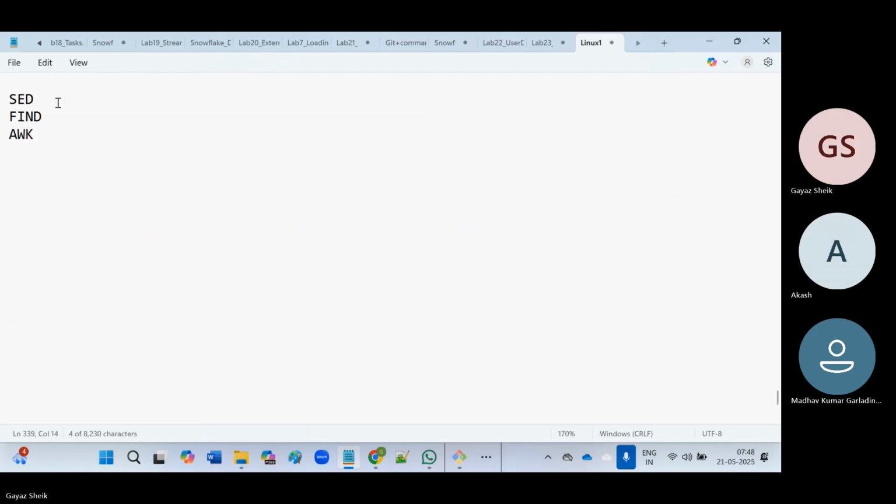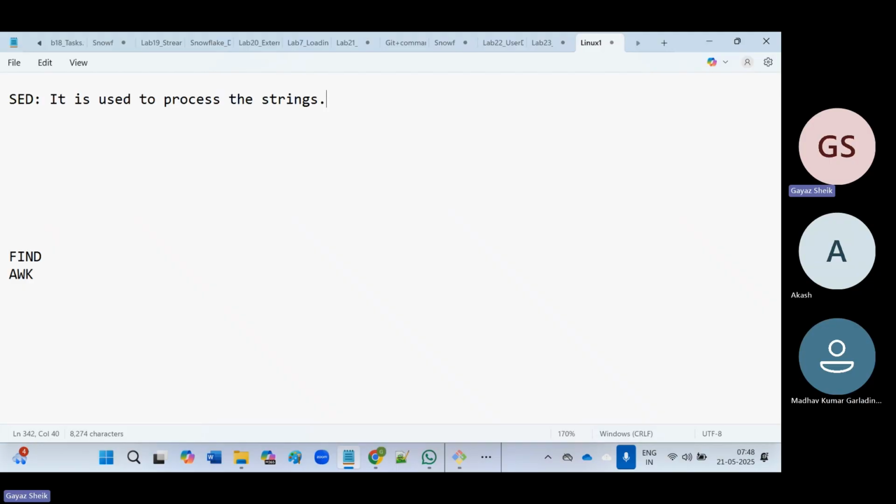That's about the grep command, and now we have the sed command. What the sed command does is process strings. If you want to replace one string with another string in a given file, in such situations we can use the sed command.